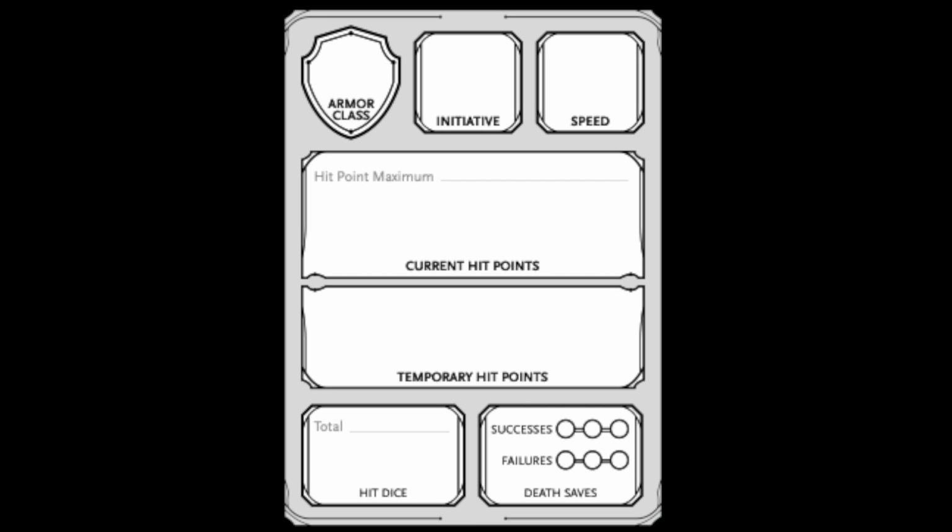Hit dice. Hit dice is something that you can re-roll on a short rest or a long rest to get some HP back, to get some points back. You probably really won't use these, so you can basically ignore this. Death saves. If you go down, if your hit points are reduced to 0, that means instead of dying, you fall unconscious. And unless someone stabilizes you by healing you, every single time it's your go in initiative, you have to roll a d20. If you roll a 10 or above, you succeed. If you roll below a 10, you fail. 3 failures means that you die. Your character is dead and is never coming back.